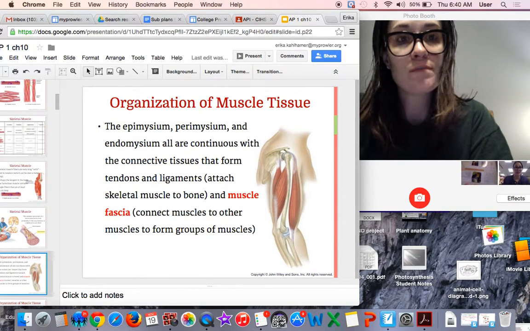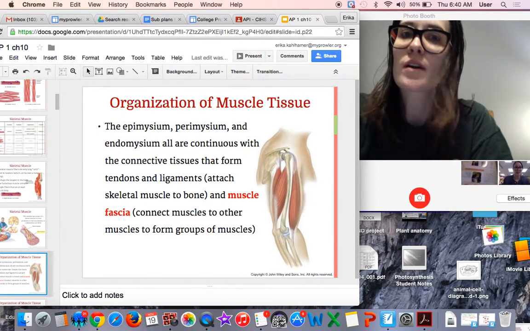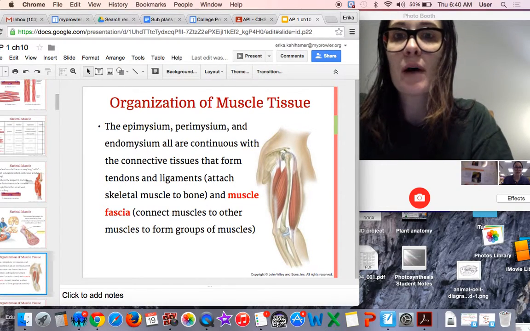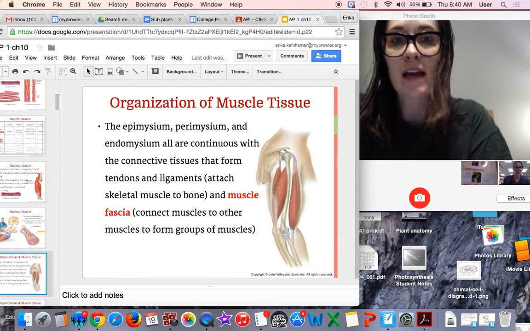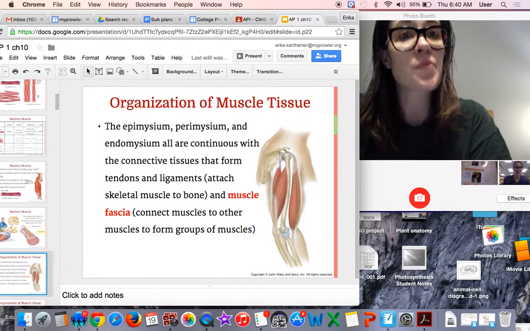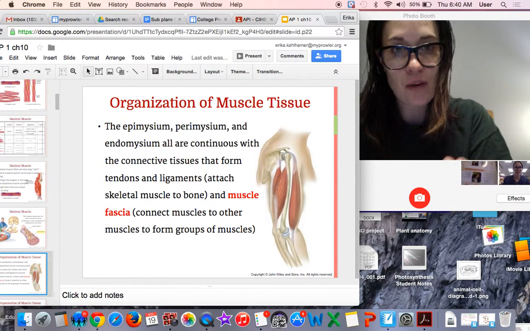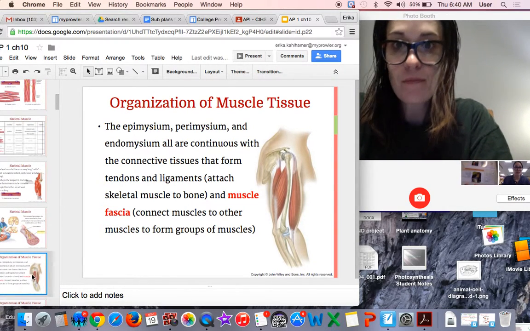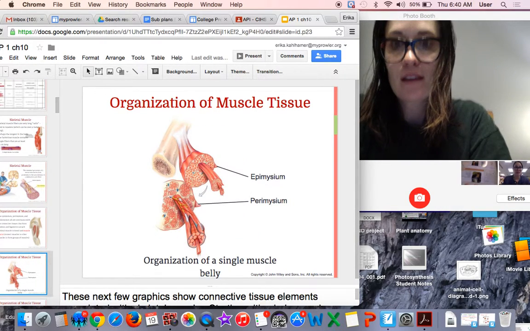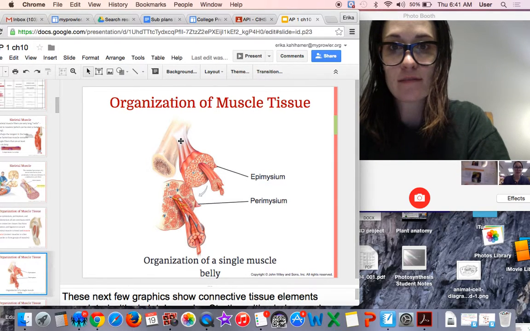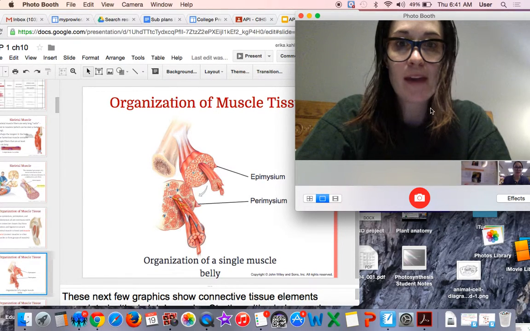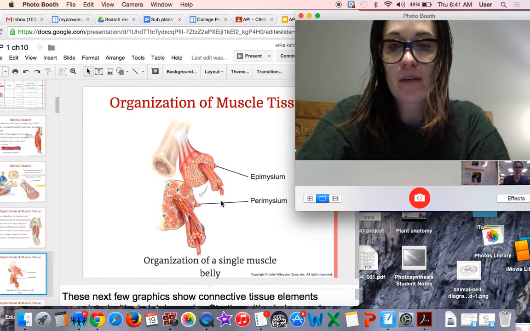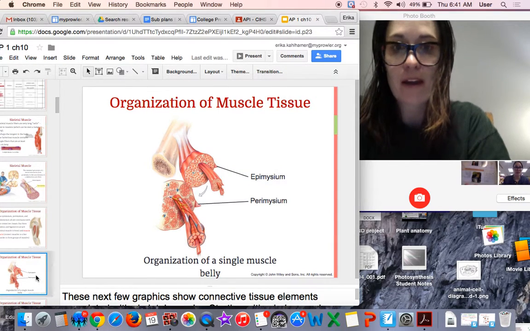Okay, so I'm going to give you an analogy about the organization of muscle tissue that hopefully will help. But on all muscle tissue, there's connective tissue that surrounds and protects and essentially is continuous with the tendons and ligaments to attach those muscles to the bones or other groups of muscles, fascia. Here is just an image of a bone with that tendon and a muscle coming out. And we can see different layerings of that connective tissue. Here's epimysium, here's the perimysium, and we'll talk more about that here.